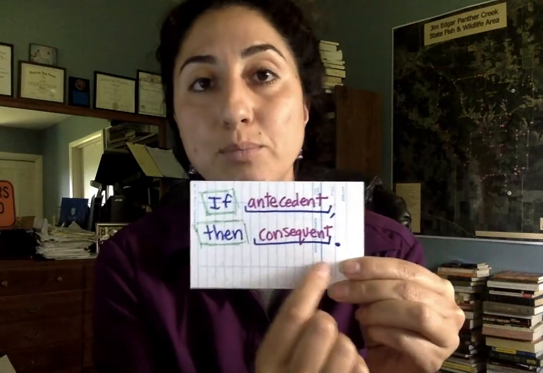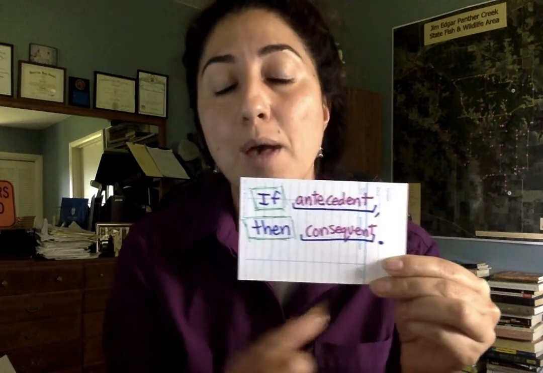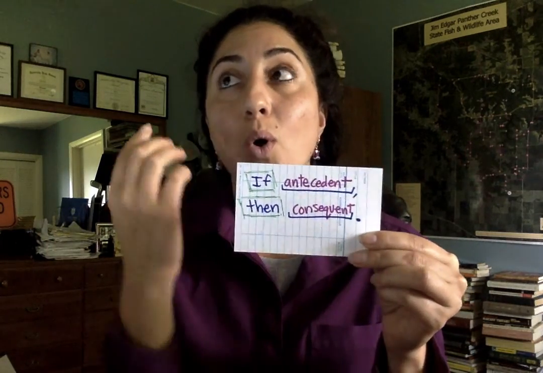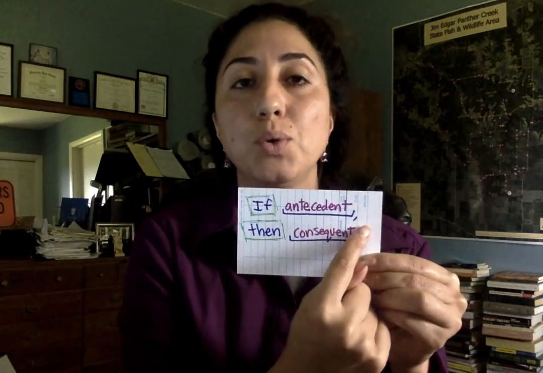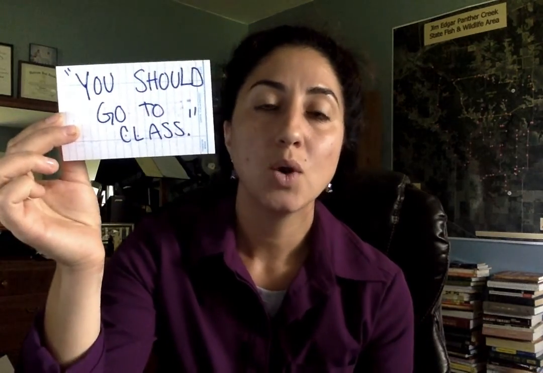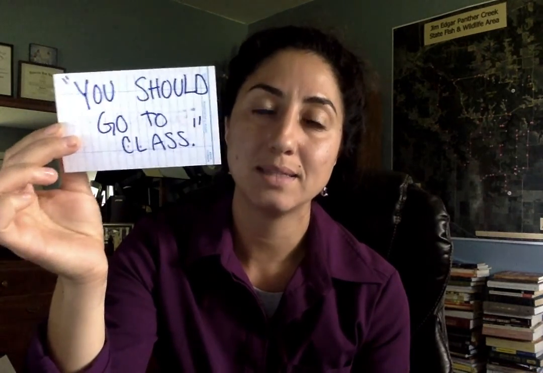Go to class would be the consequent on both. But the conditional statement has an antecedent. It tells you only go to class if you want to do well in school. Conditional statements, just like regular statements, can also be false, and there's just more ways for it to be false. So, true or false, you should go to class, makes it a statement more than a sentence. There's only one way to make this false, and that's by proving that you shouldn't go to class.